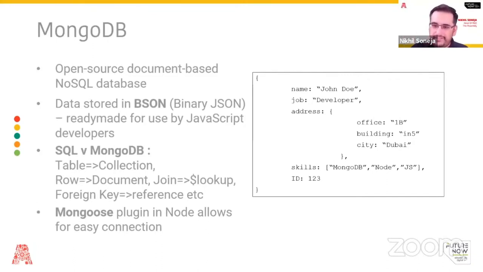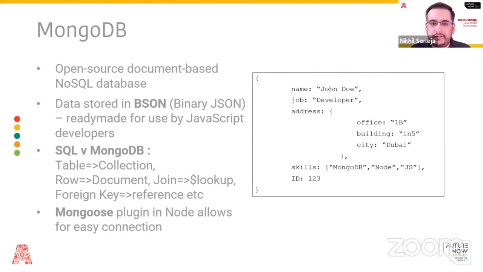The great thing about this is when this is fed into a JavaScript program, a JavaScript object could just say object.name and you would get John Doe. So it recognizes it automatically. That's why JSON is a great way. And it's much more lightweight. If you were doing the same thing in XML, you'd have open tags, closed tags. You'd have a lot more text. So this is much easier.